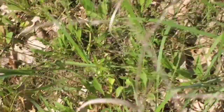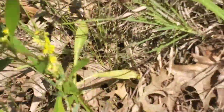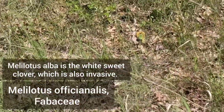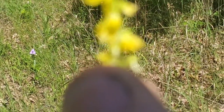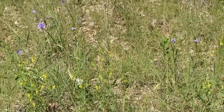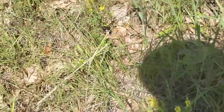In fact, it is what I believe I'm seeing out here. This is Melilotus alba. This guy's in the Fabaceae. It's a clover. You can actually see it's got the characteristic pea flowers with the banner, wings and the keel and whatnot. Melilotus officinalis, people plant it a lot because the bees like it, and you can make honey with it, but I don't think honey's worth ecological degradation. Yeah, but that's in the Fabaceae.